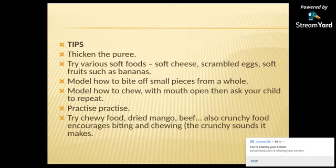Another thing that works with training in biting is biting crunchy food, because when you bite, it produces that crunchy sound. You can use it to help the child learn how to bite, because there's the incentive of that crunchy sound. Biting has sound effects, the crunchy food. Some children get fancied by it because, oh, it's me who made that sound. They bite again, they hear it. So it's a nice thing if they can practice biting like that.